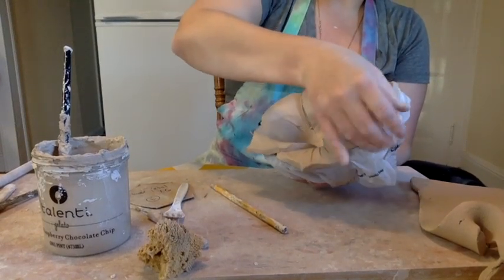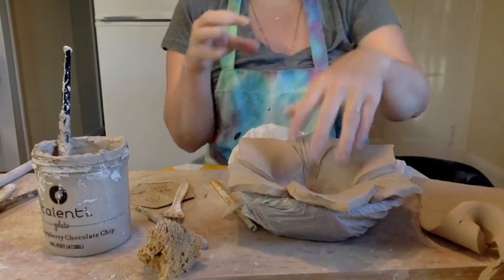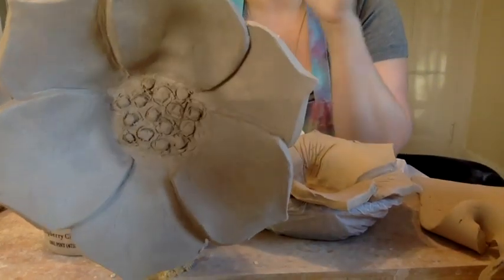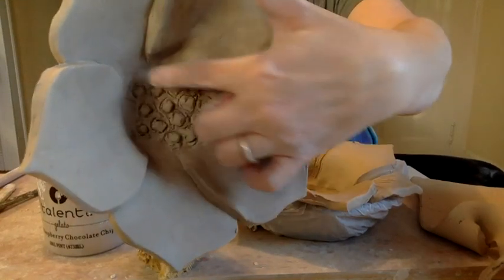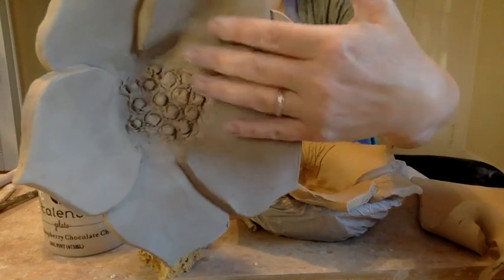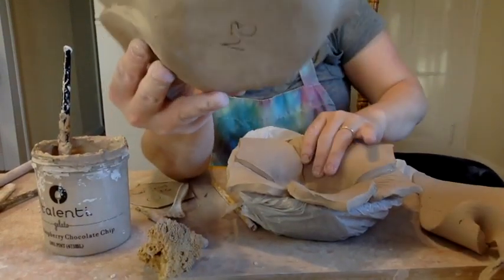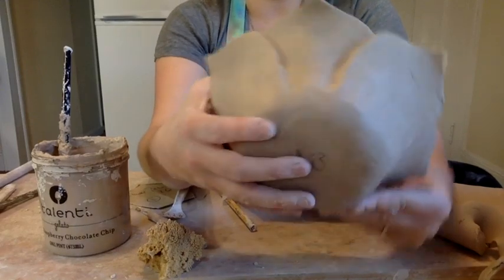Just keep smoothing and pressing and getting that shape. Think about the design you want to put in the middle. For my first one that I did yesterday, I just added small balls of clay and slipped and scored them on. So then they are all attached to this. So when it glazes, this is going to pull some texture on the bottom of the piece. Glaze loves texture.